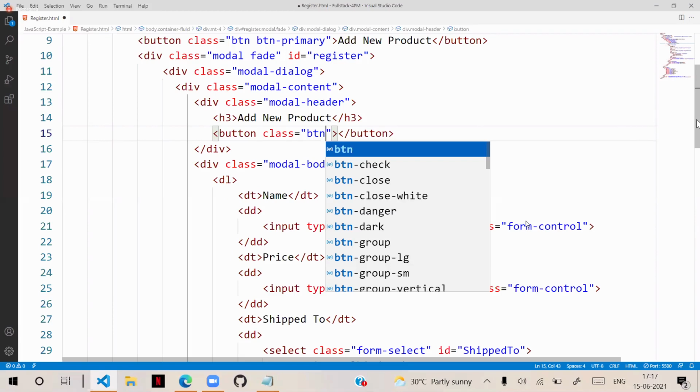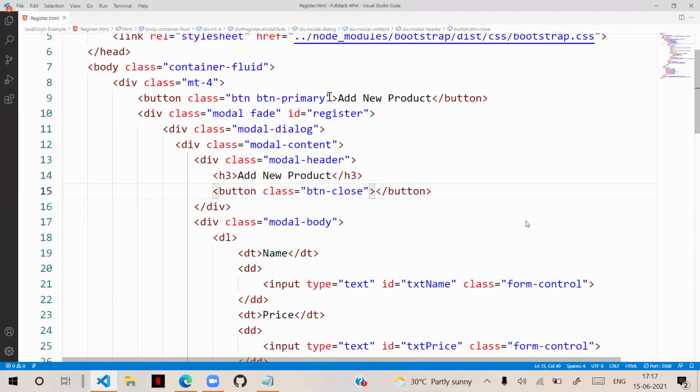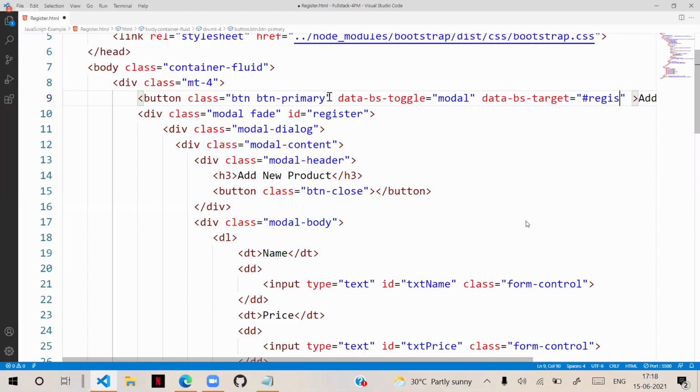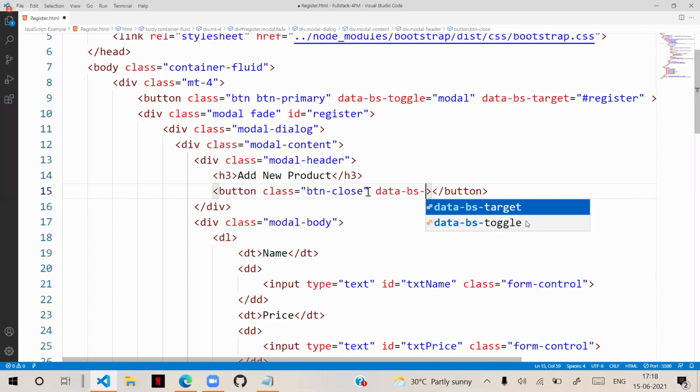Now this modal has to pop up on the Add New Product button click. So data-bs-toggle should be modal, and data-bs-target is #register. On the close button, data-bs-dismiss is modal, and the same thing should happen on cancel also.